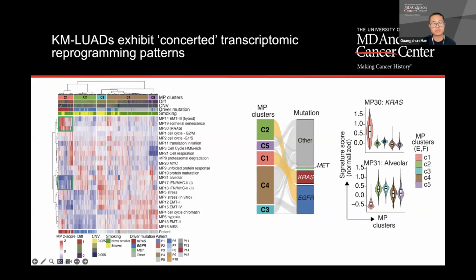And this C1 cluster is enriched for signals, for example, metaprogram 19, which stands for epithelial senescence, and metaprogram 13, which stands for the KRAS signature, that are compiled from multiple cancer types. So this further gave us more confidence to pursue these KRAS mutant malignant cells, because they show quite different transcriptomic features, whether at the gene level or the metaprogram level.